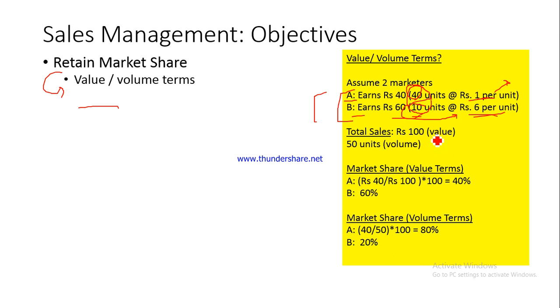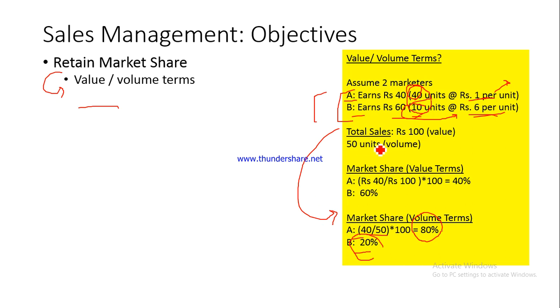Total sales in terms of volume. So we are skipping this part just to make you understand things better. We are moving to the market share part in volume terms. Now the total number of units which are getting sold is 40 plus 10 is equal to 50. Out of these 50 units, A is selling 40 units. So in essence, A is selling 80% of the units which are getting sold in the market, 40 out of 50, while B is selling just 10 out of 50. If you do this calculation, the percentage would come out to be 20%. So if you talk about the volume terms, A is selling 80% of the units which are getting sold in the market while B is selling just 20%. So in that sense, A has got 80% of the share of the market while B has got just 20%.